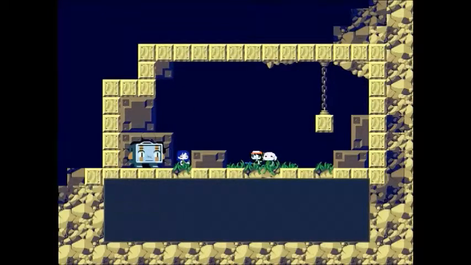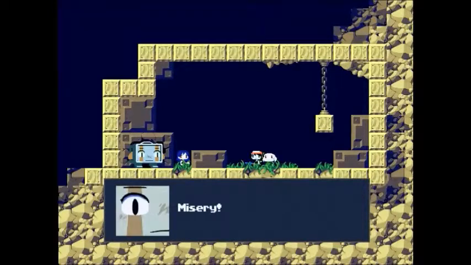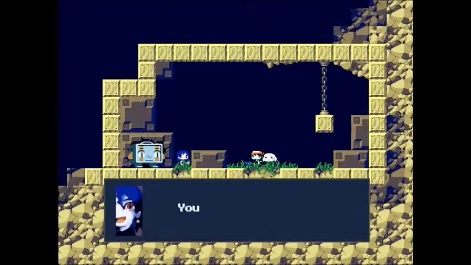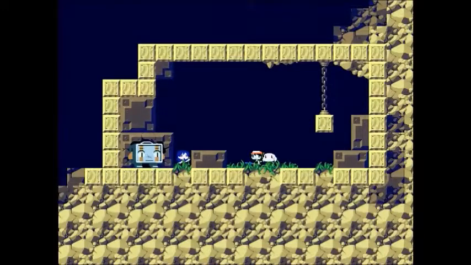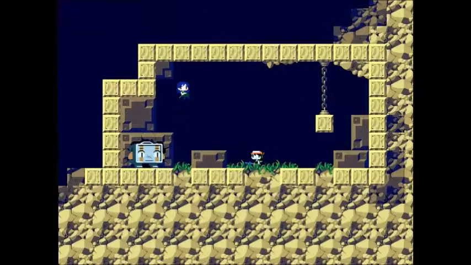And there's Misery, his comrade in arms, I guess. Although Misery's more of his leader person. So apparently they're with the doctor, so they're the bad guys. Apparently she thinks Toroko is Sue. So that's a little mistake there. But we're gonna do it anyway. So Balrog, that's the soap bar lunchbox guy, whatever he is.